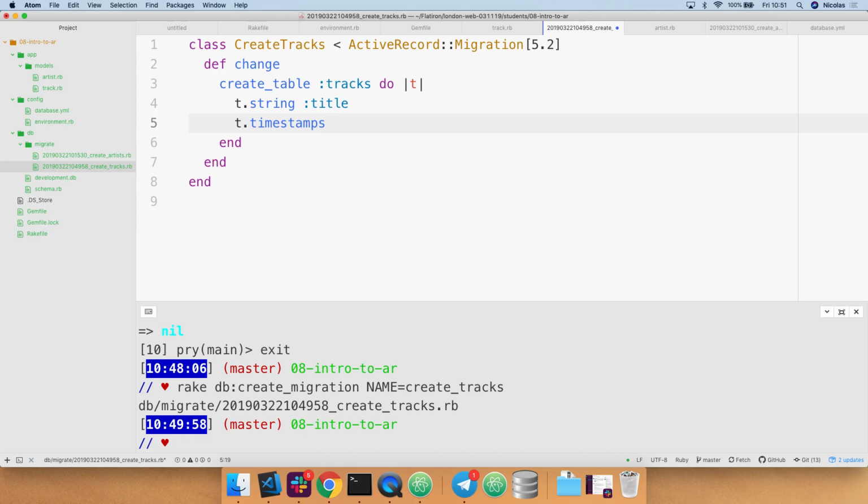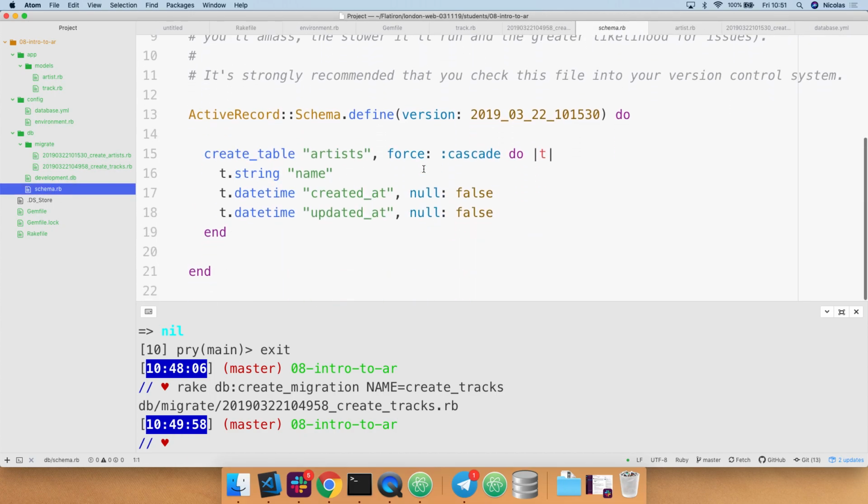Great. Let's say I forget. But yes, do it. If you don't specify timestamps, you don't get timestamps. Great. So, do we have our tracks table now? You need to migrate. If I check my schema, is the tracks table there? No. So, if it's not here, it means it doesn't exist. Right? So, even though we described the change, we didn't affect the change. We didn't actually run the change.